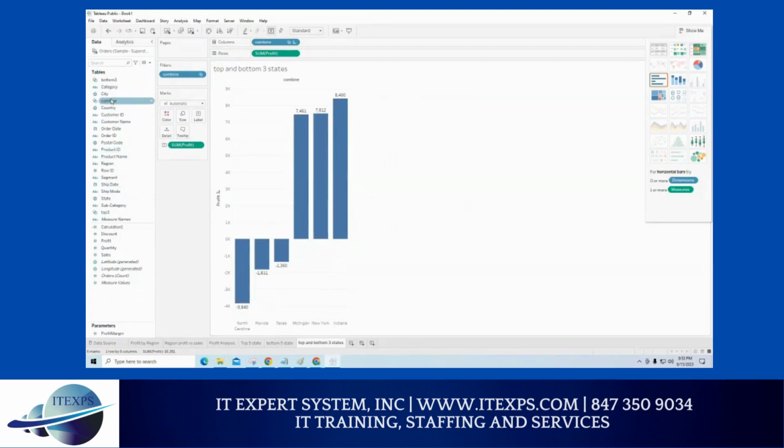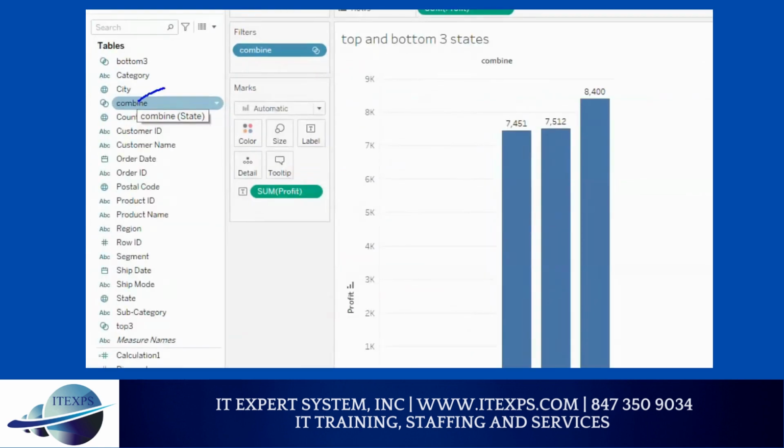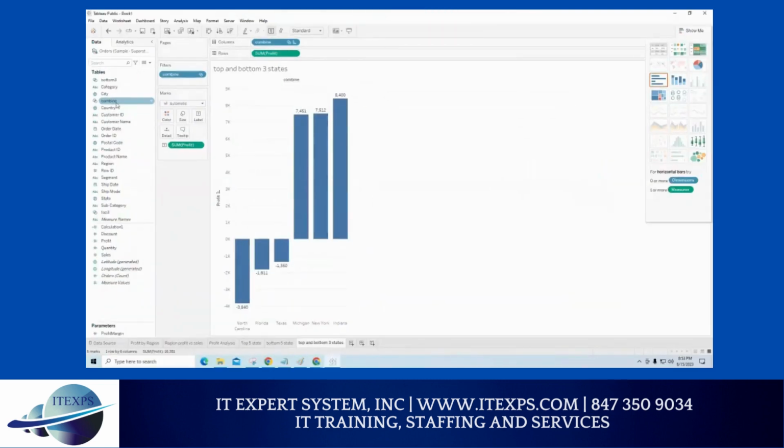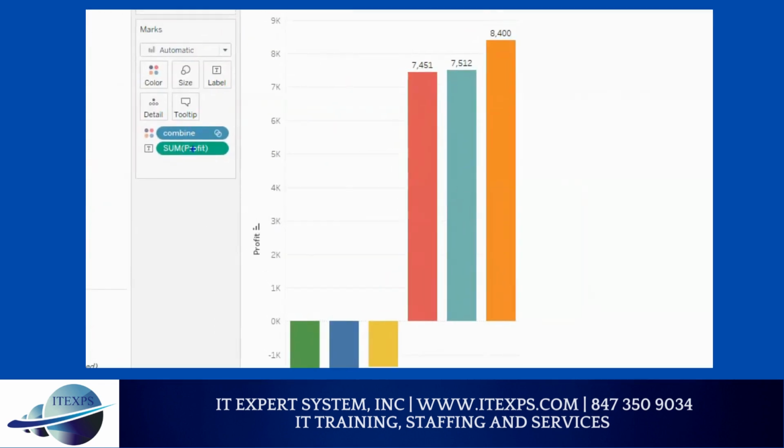So I'll take combine and put it here and see if that helps me. Combine, and I'll put it in color. Check it out. Right away, it doesn't help me much. Ideally it should, but it did not help me. No problem. I click here and I can say show member in sets, and right away it shows the difference. Here I also click and say show member in sets, so you can see now different color shows up.